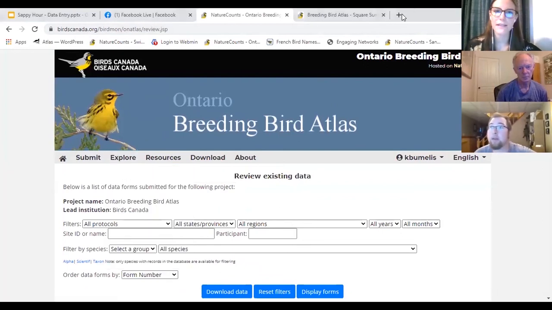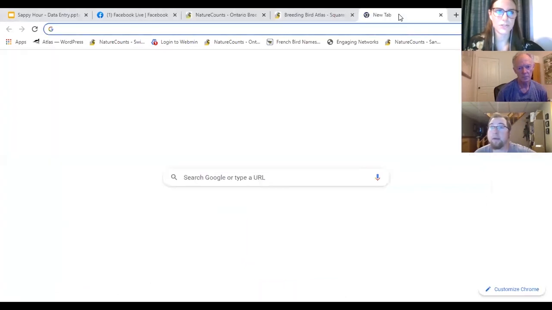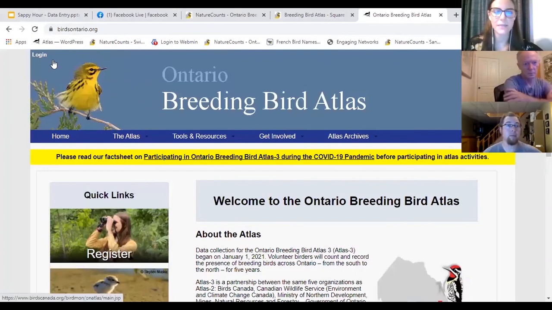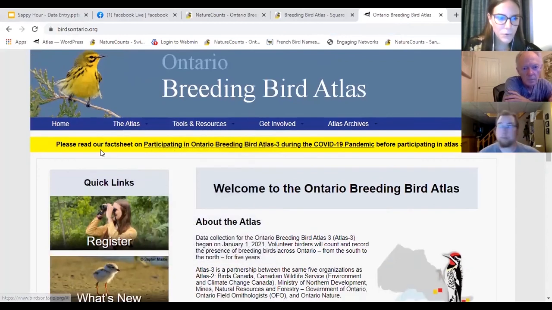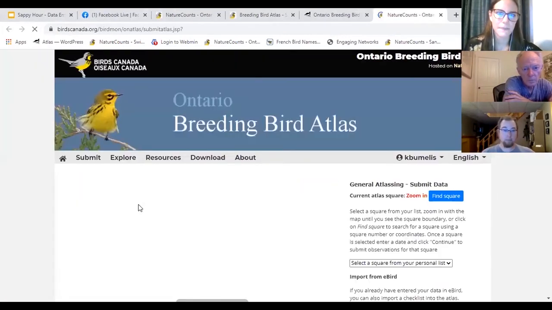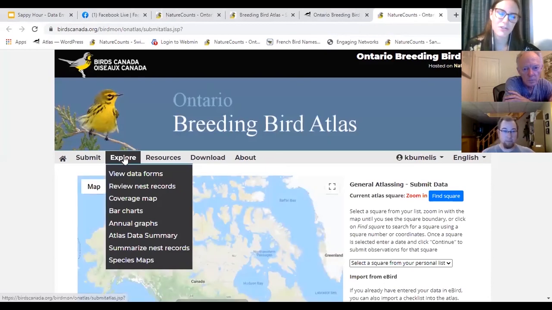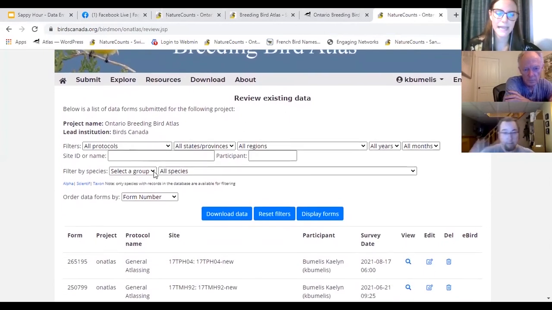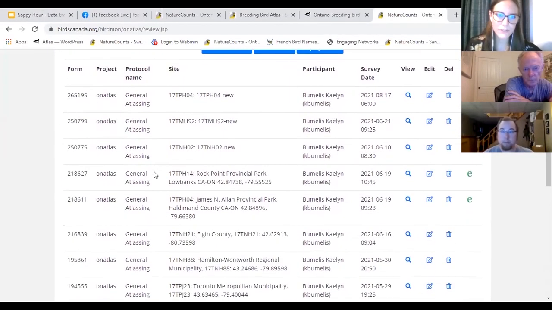If you're on the Atlas website, you can either press Login, which takes you to Nature Counts, the database, or you can go to this big Nature Counts button. This will take you to Nature Counts, and you can go to Explore and View Data Forms from here. And that will show you all of your data forms that you've submitted to date.